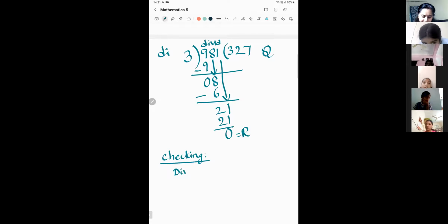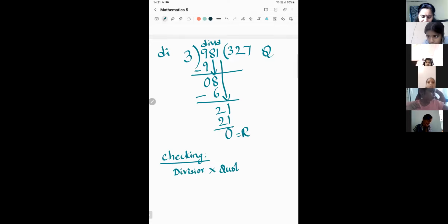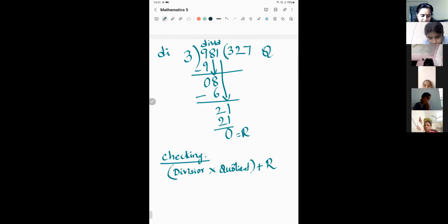Divisor, quotient. Back into quotient, plus remainder. So 3 into 327 plus 0. So 327 into 3.